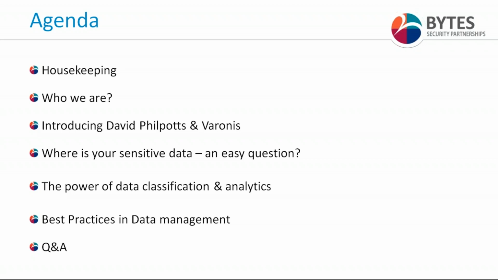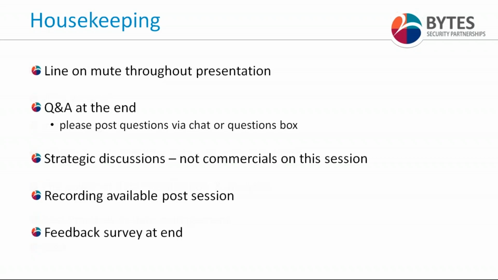He'll be walking you through some of the ways in which data classification and the data analytics that Varonis provide can help you answer who's looking at sensitive data, where it is, and all of those really critical questions, and also running you through some best practices in data management and data classification to assist in reducing your business risk. We will have an interactive Q&A at the end, so please do put your questions via the chat or questions box throughout the presentation as they occur to you, and I will pose them all to Dave at the end.